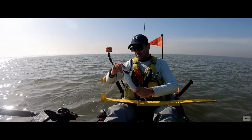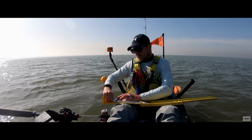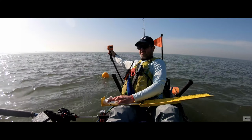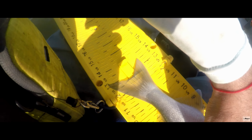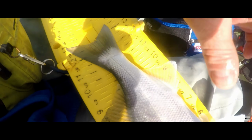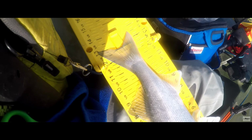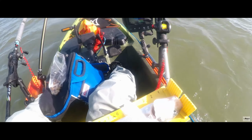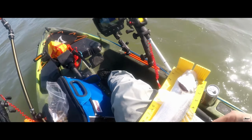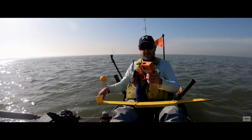Gary, this is in inches. Okay. This is 13.5 inch. This is not the keeper. Keeper, it's a 16 and quarter, I think. Okay.